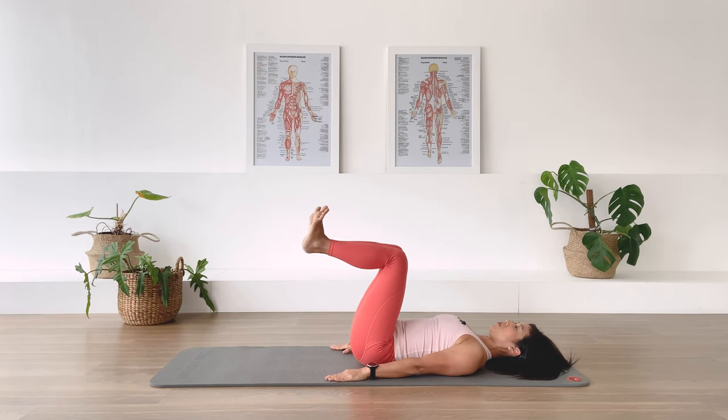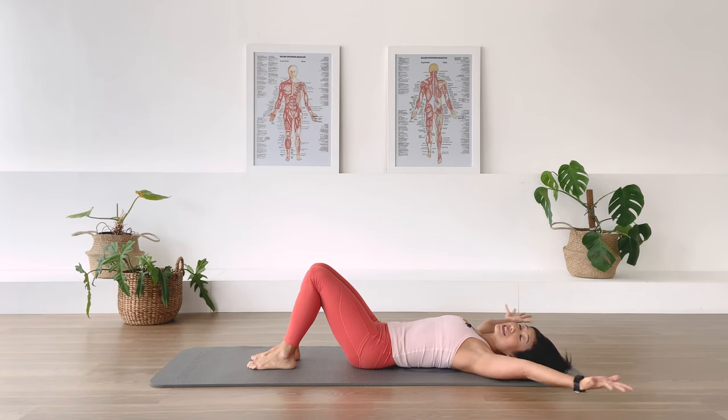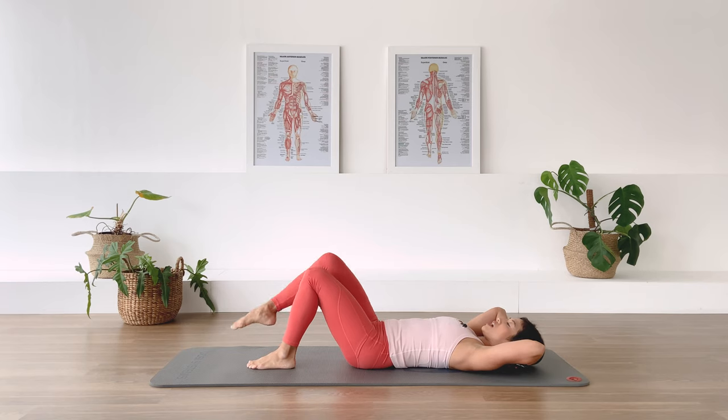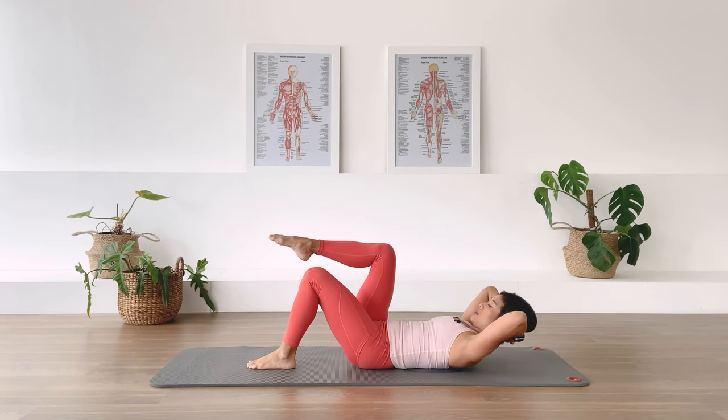Bringing both legs up. Pointing the feet. Lower one foot down. Second leg down. And then interlacing the hands behind your head for the chest lift here. Elbows are off the floor. Then I want you to take the right leg up to a tabletop position and hold it there. Breathe out. Chest lift up.